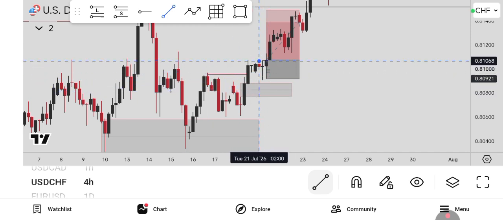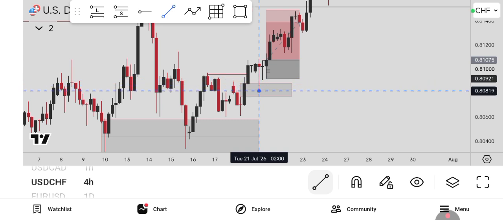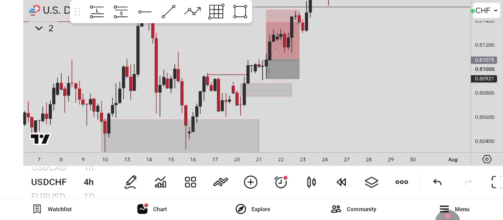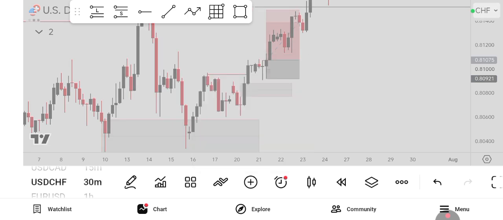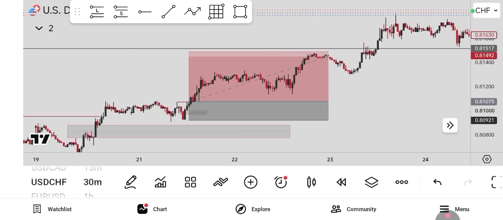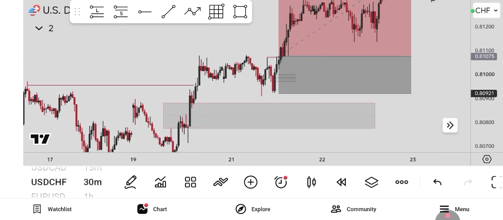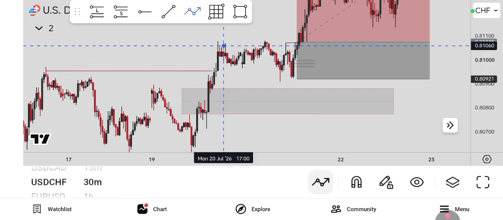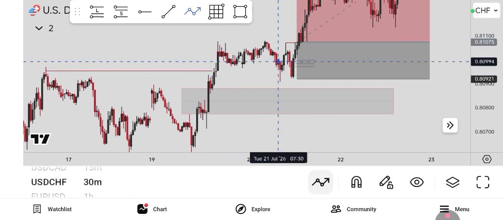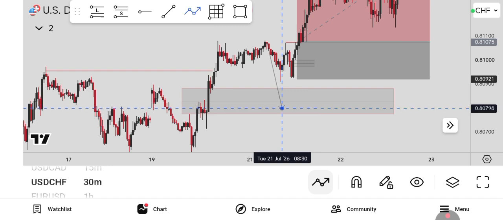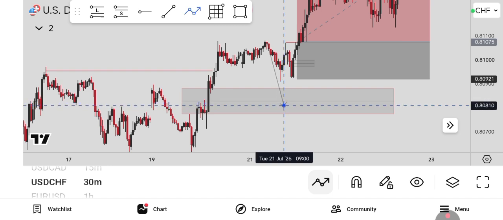So I was waiting for the market to retrace back into the fair value gap. That was when I went to my lower time frame, my 30 minutes or the 15 minutes. That is how I normally do it. Now, this was the key level, the fair value gap. As you can see, after the market went up, the market was retracing back, but did not get into the point of interest, the fair value gap that I marked.